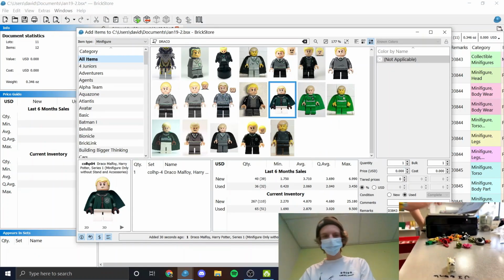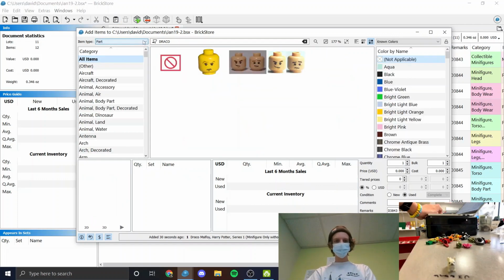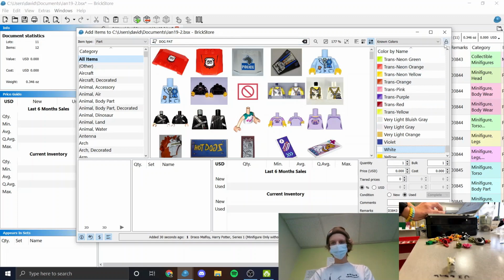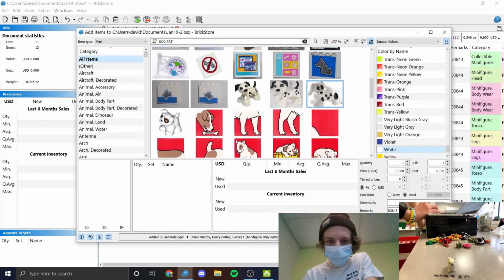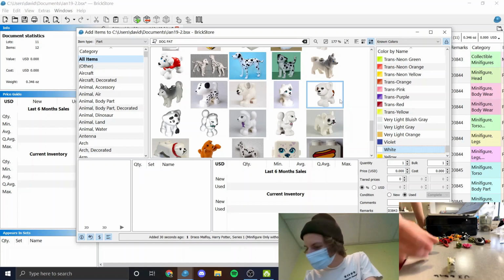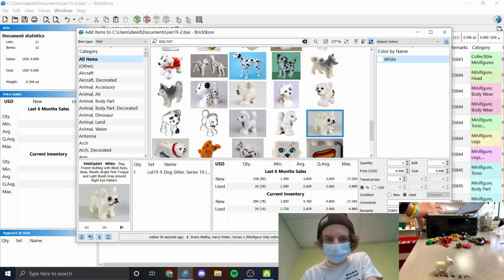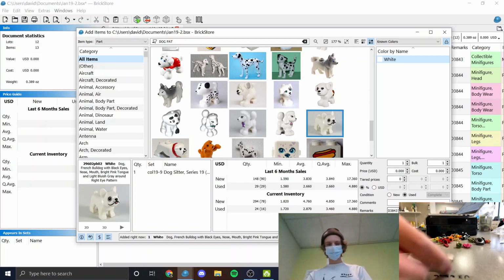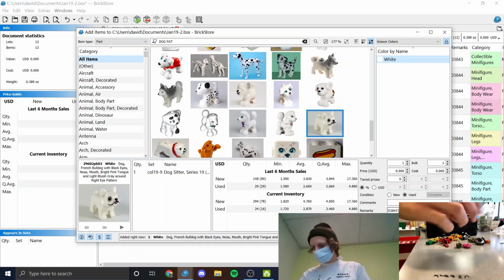So here's a sort of a dog. So that's going to be a part. So we have a dog, Pat, and it'll only show printed dogs. And what did this guy look like? Here we go. A French Bulldog. 38.43. Add one quantity. There we go.